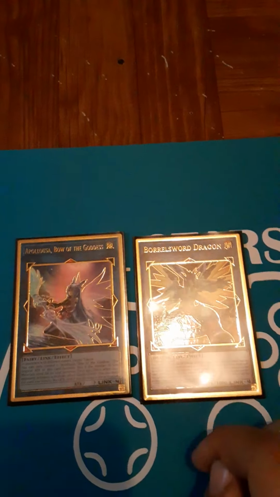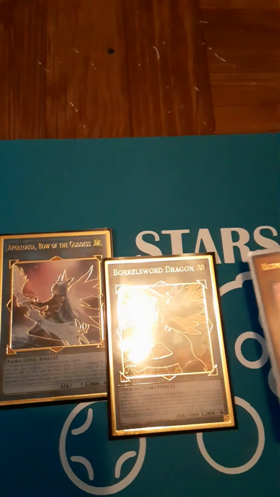Then we play 1 Borrelsword Dragon. This got a reprint in Maximum Gold, so it's really good now. Really cheap and affordable. Same thing with Appaloosa. And this cannot be destroyed by battle, and it just breaks boards, dude. What I like to do with this is attack with it. Then I attack with this. Well, actually I attack with this to all those monsters that I book a moon. Attack with Borrelsword directly. Effect of Borrelsword: switch this to defense position, and then attack again. And this is at 3,200 defense, honestly, so pretty dang good. But yeah, Borrelsword and Appaloosa, pretty good cards.